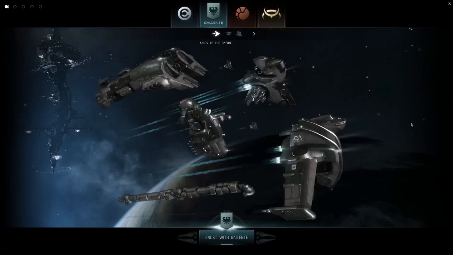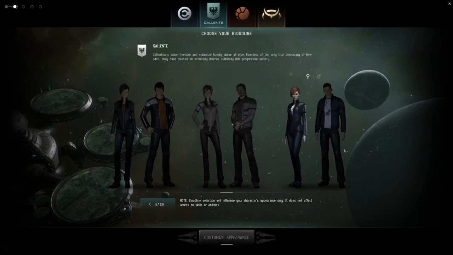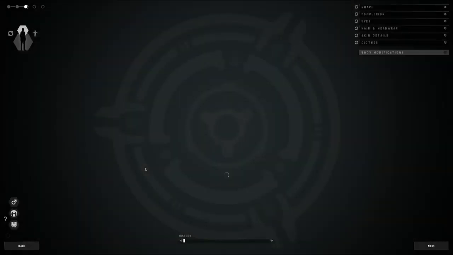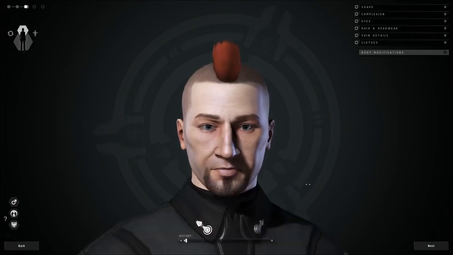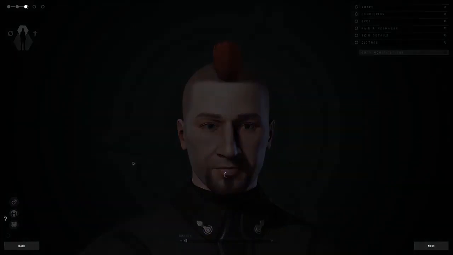To create our character, we're going to go ahead and click on Gallente. As I said, they're the best starting race for new players. And you just pick your bloodline. There isn't any significance to this, really. Here you can design your character. You can spend as much time as you want here to make them unique and interesting. We're just going to go with random. We're going to click next.